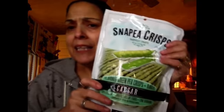Okay, another thing I like is crunch. If you notice, I'm not really a sweet person. I'm more into a salty, crunchy type of thing. So these have been really good. The only thing is that you really have to portion these out, unless you're going to sit down and eat 300 calories all at one time, because you're talking about 120 calories, 45 of that is fat. So you really, really want to be careful. If you can't handle yourself around these, don't buy them, because they're that good.